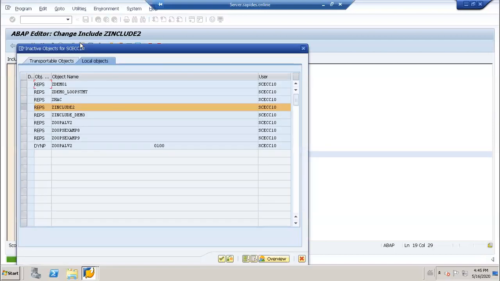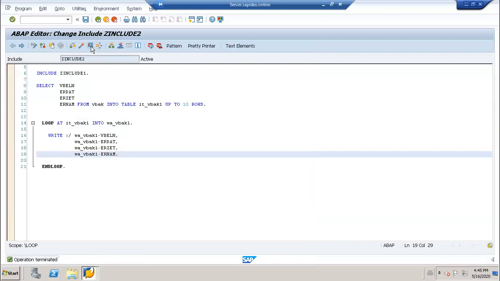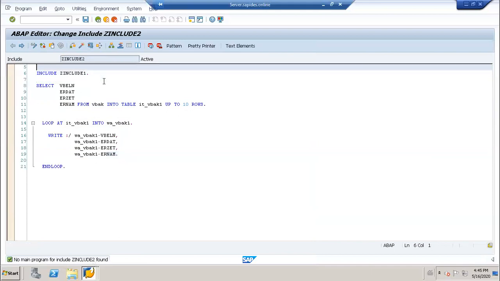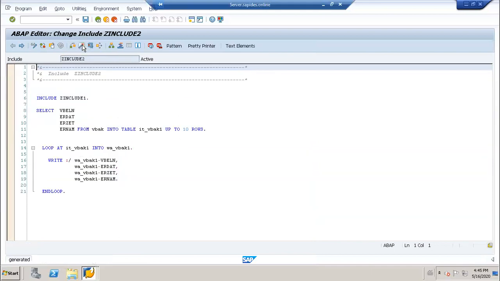Like this. But this cannot be executable. Can you understand? Have you done some mistake over here? No, right? Syntax over here.